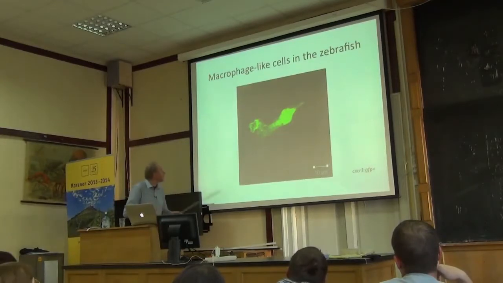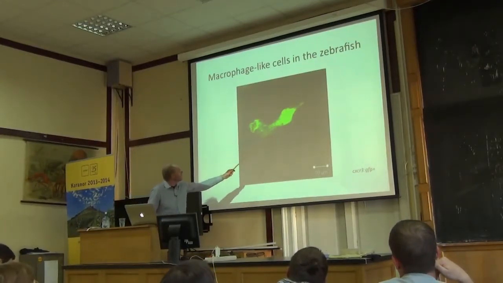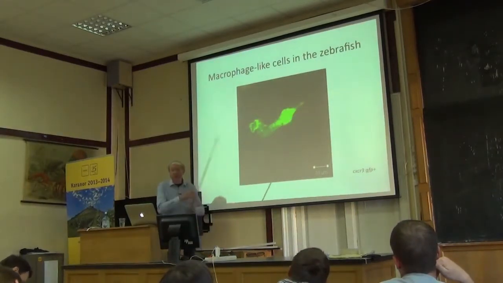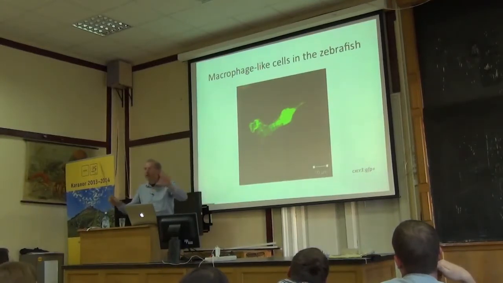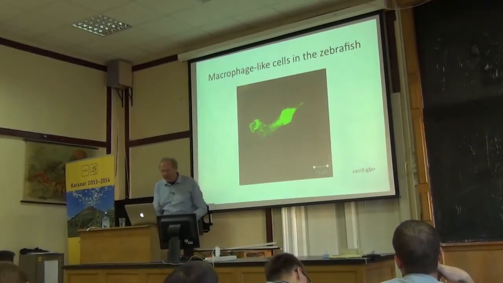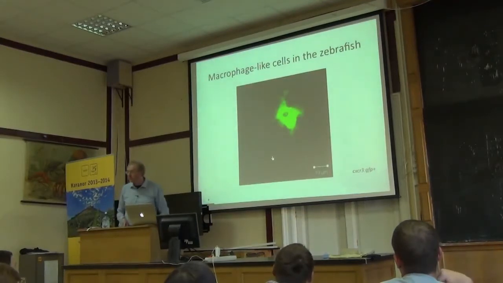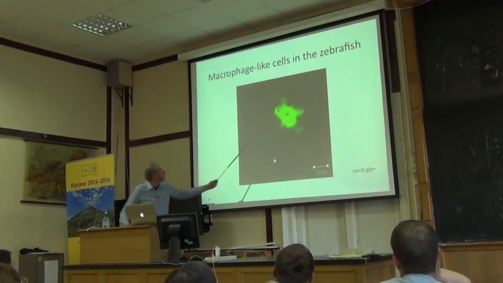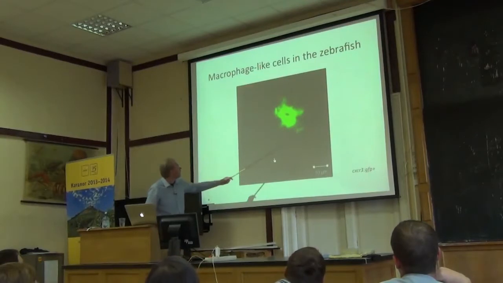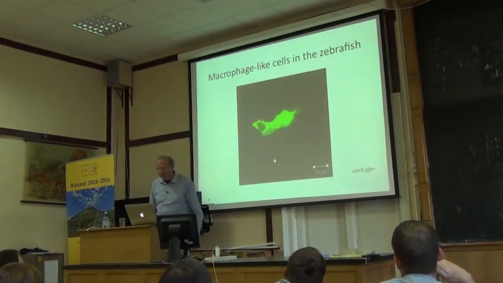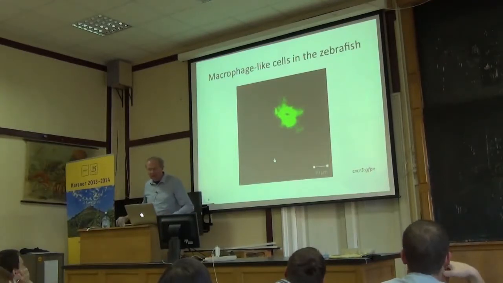And you can see that here, even at this slide, it's a very interesting shape. It has these protrusions, and these cells are quite mobile and basically patrol the tissue constantly. So you can see the nucleus here, and you see the quite rapidly changing cell surface of this macrophage. This is when it travels through the embryo in this particular experiment.